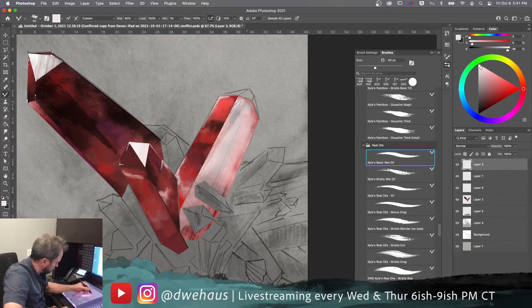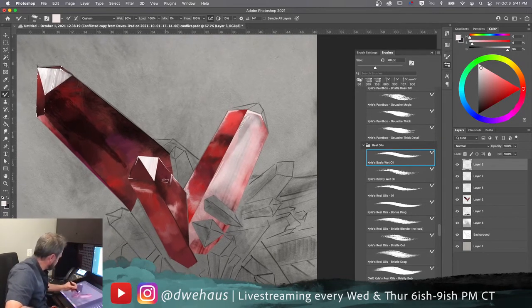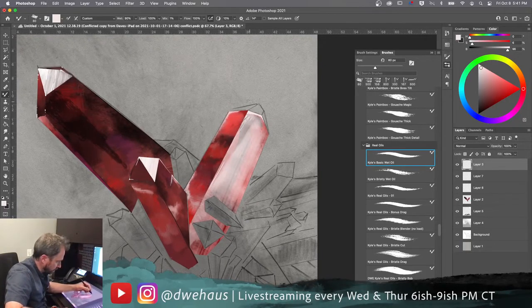Basic wet. That might be too intense, but I kind of want a big intense highlight across the top here. So we can use that for that. And I don't think I want to go out to perfectly white, because perfectly white is weird usually. But we could try going out to perfectly white, just right on the very edge, because it's just such an intense highlight that maybe it's perfectly white right there.